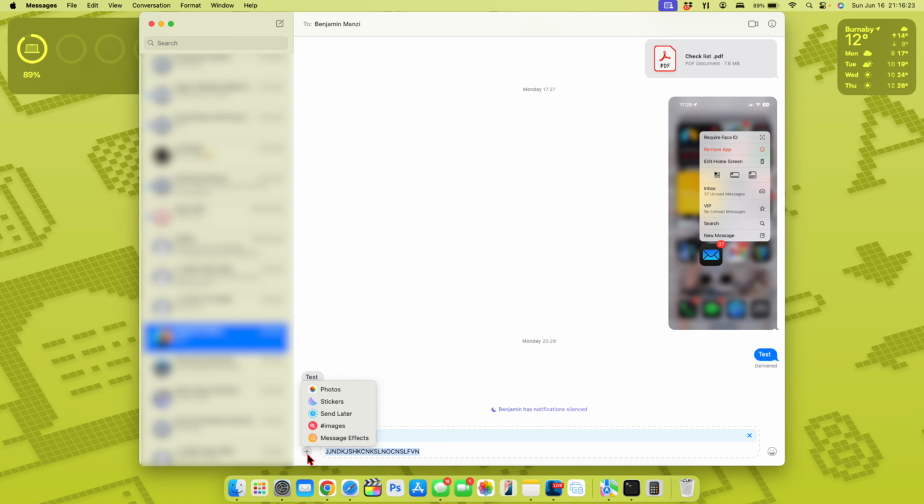And if you go back and click on the plus icon, you have the ability to send a message later. So if you click on it right there, you can choose the date and the specific time that you want to send your message at, and that way if you have an important event coming up or you want to schedule something so that you don't forget about it, you can easily manipulate the time to do that.